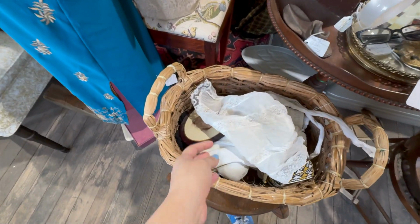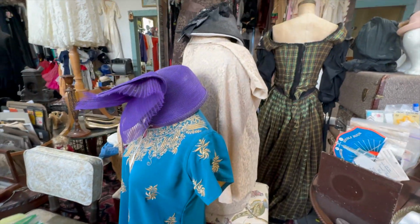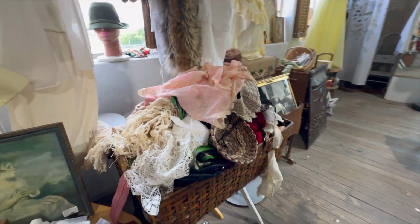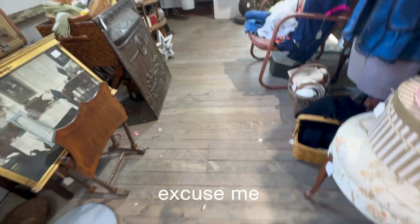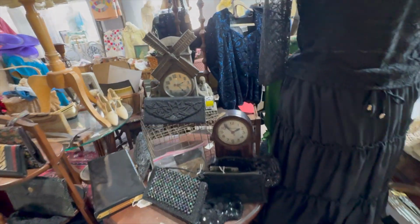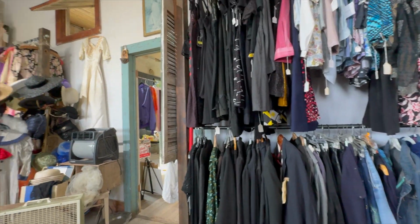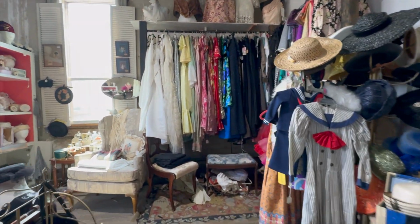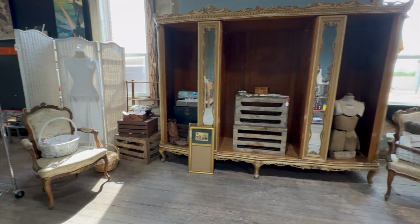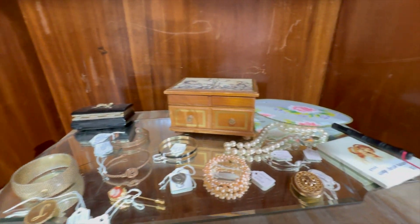It smells like barbecue in here because there's a barbecue restaurant right next door. Alright, this is the 2nd floor of the Vintique Collective, and those stairs were showing their age. Me coming up there, I was a little scared, and the floorboards on this place, they are showing their age. It is crazy how old this place is, and it just feels kind of fitting.